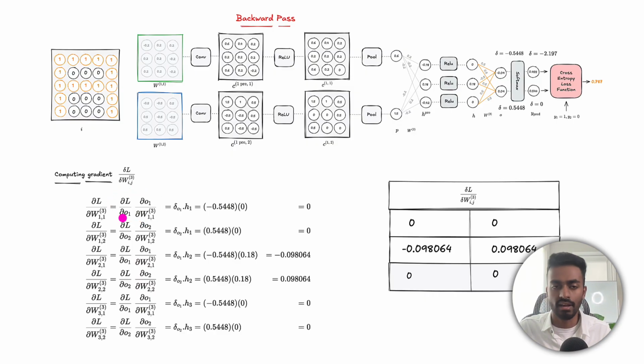These are the product of two gradients. We've already computed, well, we know how this neuron affects the loss. That's just given by this delta value. And how this weight affects this neuron, since it's just going to be a sum of products, right? It's literally just going to be this input, 0. So that's going to be 0 times this delta value, which is 0 here.